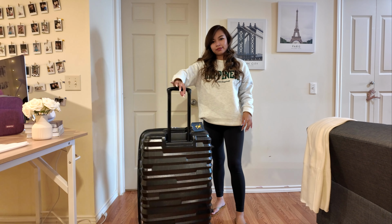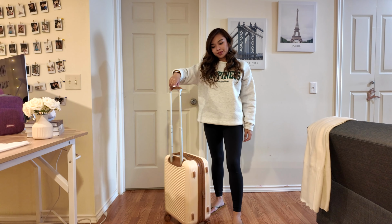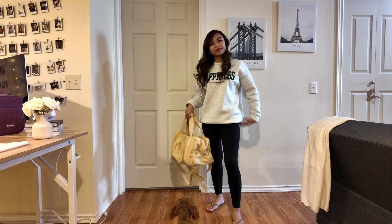So in this trip, I'm going to be using my 29-inch luggage, my 20-inch carry-on luggage, and my base duffel bag. So I've got a few things in my arsenal whenever I pack. So for the first category, for my clothing, in the past, I used to put all my clothing in packing bags, but then I stopped doing that because when I went to a trip to the Philippines, this was the very first time I discovered packing bags and I packed everything in packing bags.